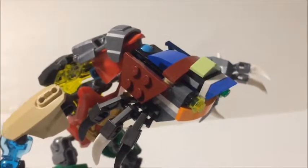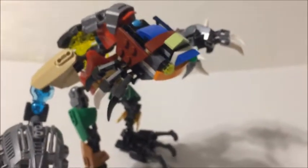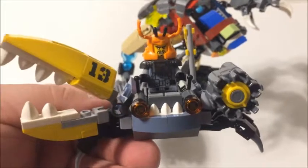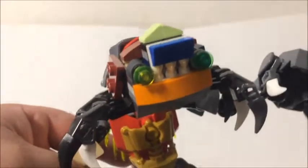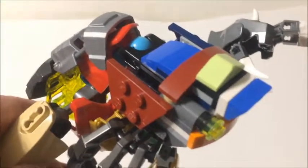While working on the jet, a vehicle for a villain came with it. When I was putting this together, it looked like it would make for a pretty cool looking monster head. And as you can tell, it turned out pretty good. Followed the instructions up to a point for the main part, then added to it.